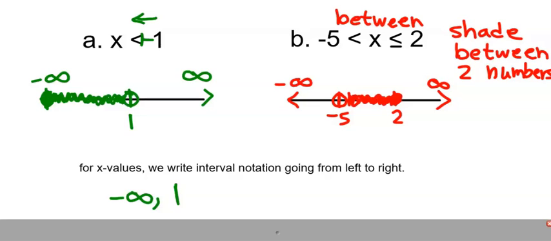All right, now for the other one, we're going to put the brackets and parentheses on it very shortly. I will do that. Now for the next one, we're going to go for B, we're going to go from left to right again, where the shaded region starts and where it stops. So it starts at -5, and it stops at 2. And we're like, okay, cool, that's not bad, so we can understand this.